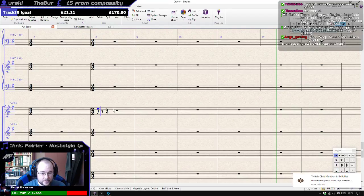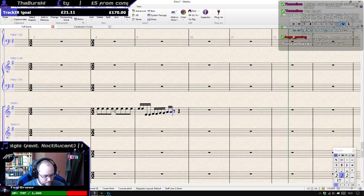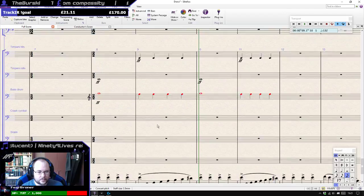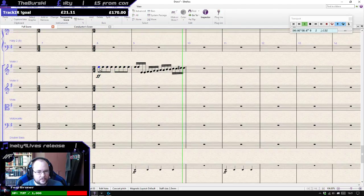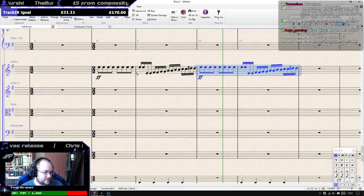Let's try. This might be interesting. Just listen to that, see what that actually sounds like all on its own. That's basically this, it's just separating it out and playing it in a more rapid note. That sounds like it's going to be doing something.